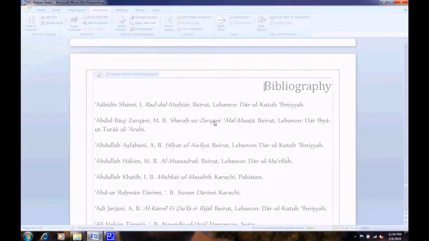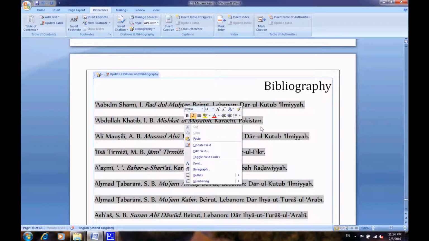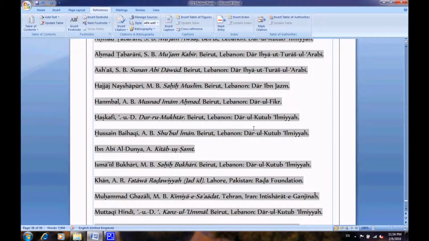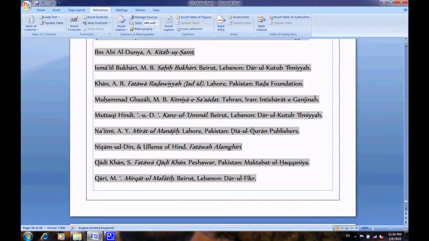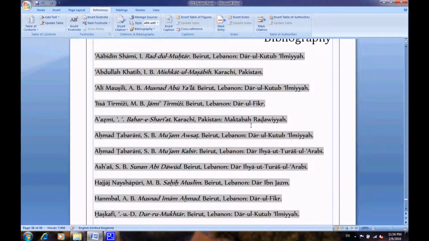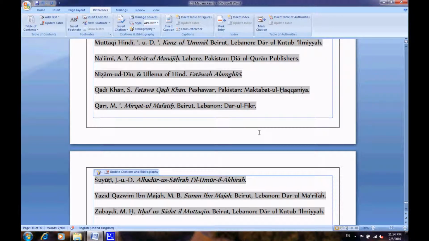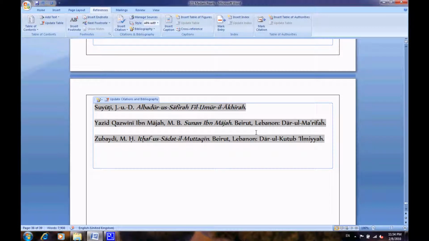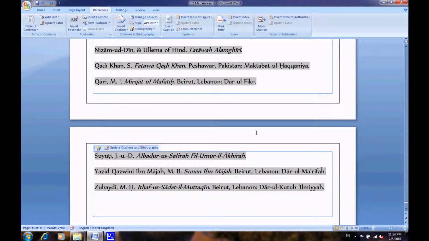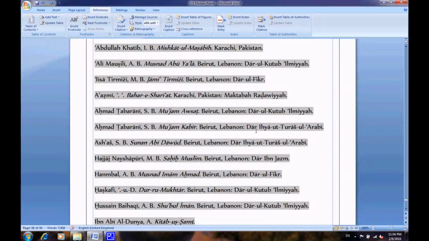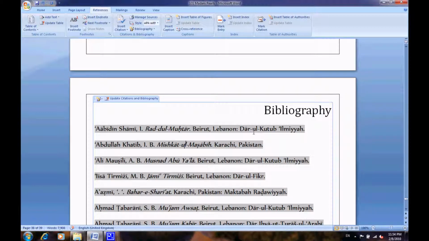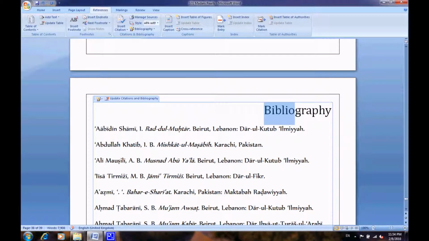Let's wait for our document to finish its job, and it's done. So now, my dear brothers and sisters, you see that we have a very short list of the bibliography items, the books, and these are the ones that are actually used in the book. Everything else is gone. So this is how you would actually create the bibliography at the end.